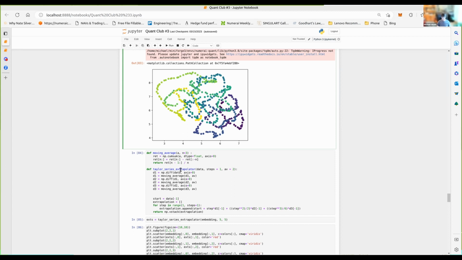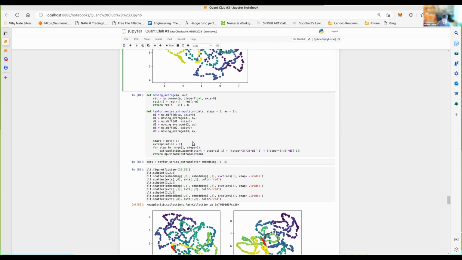The Taylor series is basically just using the first and second derivative to approximate a point plus a step. And so you just use your first and second derivative to approximate a little bit away in the function. So I just use this Taylor series idea as a way to extrapolate where you are in this place.